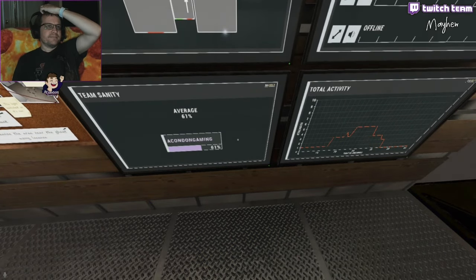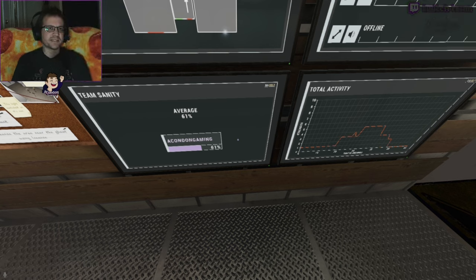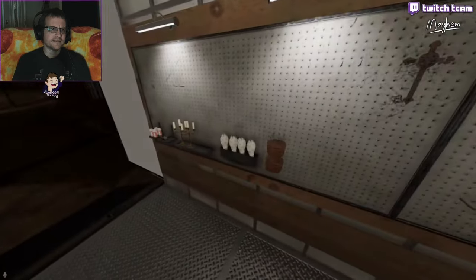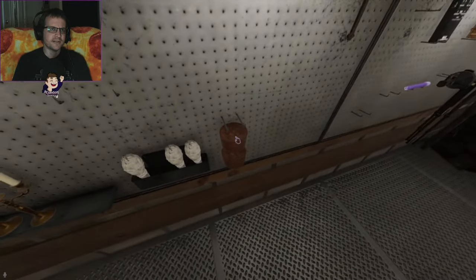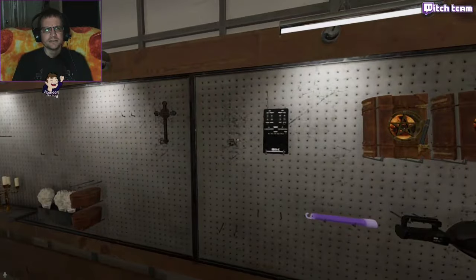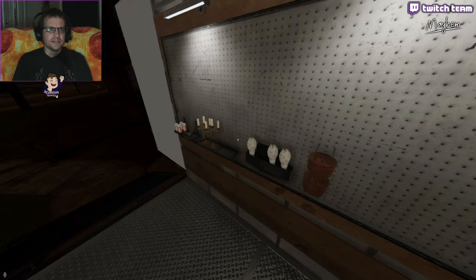Ooh, that's a yikes. We're at 60% sanity? What has happened? How did we drain that far? You got hit with one ghost event? That's not normal. That is definitely not normal, how much it drained our sanity there.